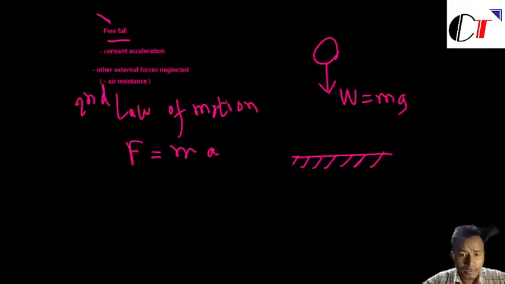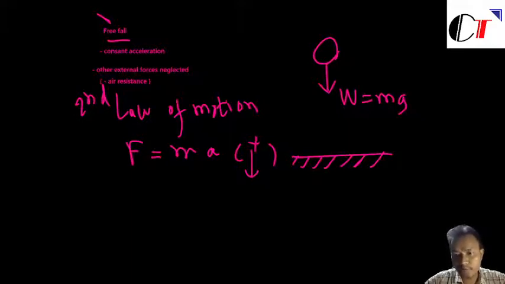For the sign convention, we will take vertically downward as positive. If you ask whether you can take vertically upward as positive, of course, it's totally fine. As long as your sign convention is consistent, you can use either direction as positive. But for the time being, we take vertically downward as positive because that is the direction of the motion of the object.